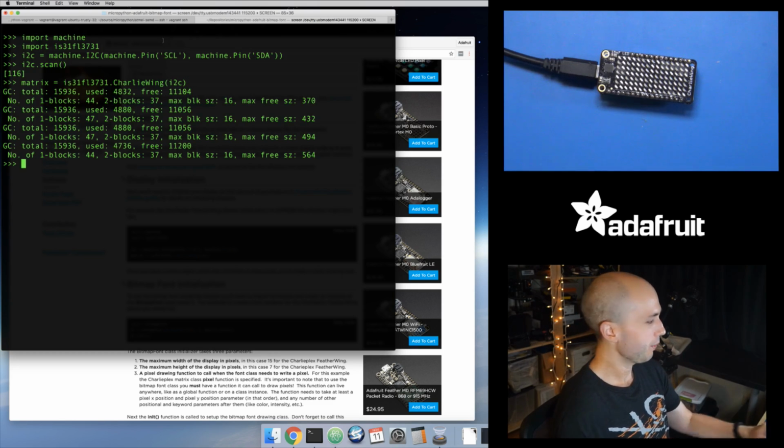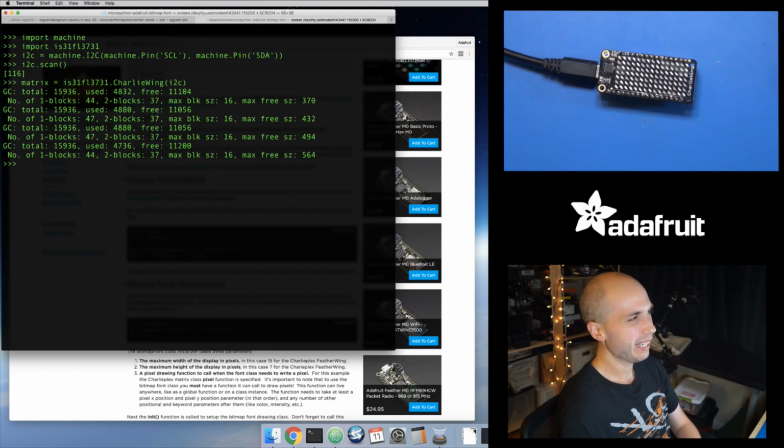So I do that, and you see it flashes a little bit, and the garbage collector happens to run because right now the drivers aren't super optimized to reduce memory allocation. If you see this debug output, it's just telling you that the garbage collector is running. It's reclaiming unused variables and things. You can ignore it. It doesn't hurt. It is good to see it so that you know something's allocating memory.